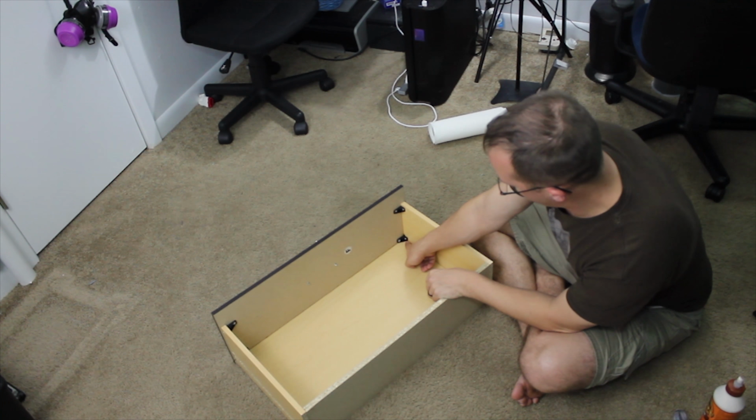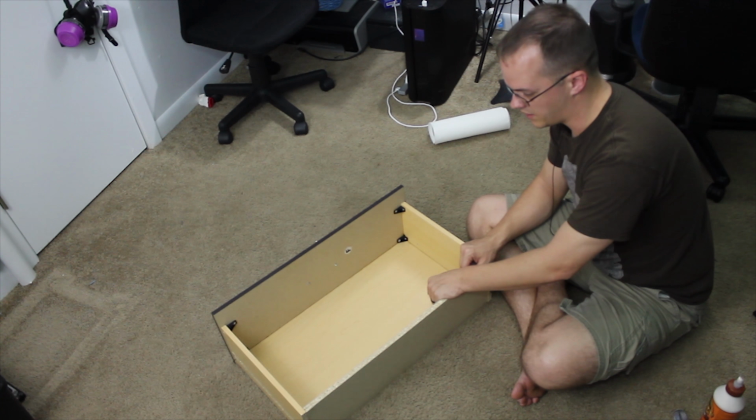And even in this corner here, the glue is just a little bit wet still, but the seams are all pretty much dried out, and the wet glue is far enough back in there that this drawer is completely usable without having to worry about anything like that.